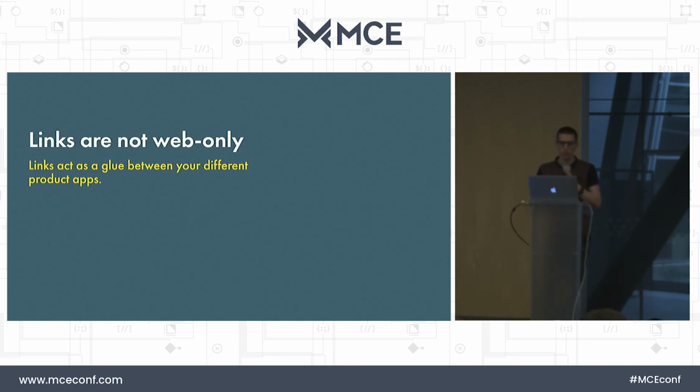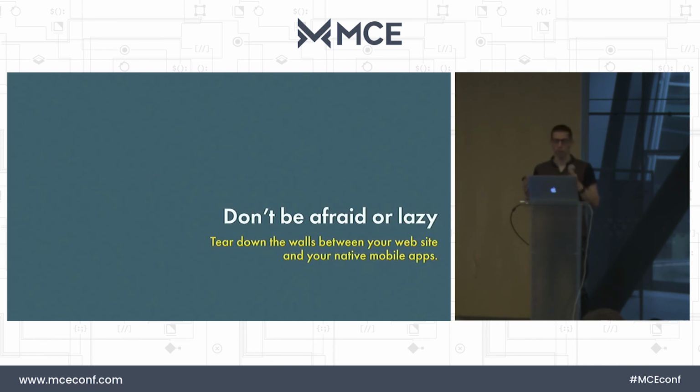So if you want to sum up, please make sure that you keep that in mind. Links are not web only. Links are completely universal now, and you need to make sure that your application is able to handle them. It's really the glue between your components, your entities, that make your product. Don't be afraid or lazy. As I've shown you, we've talked about this for 45 minutes, but basically it's 10 or 100 lines of code at maximum. So please do that because it's really easy.